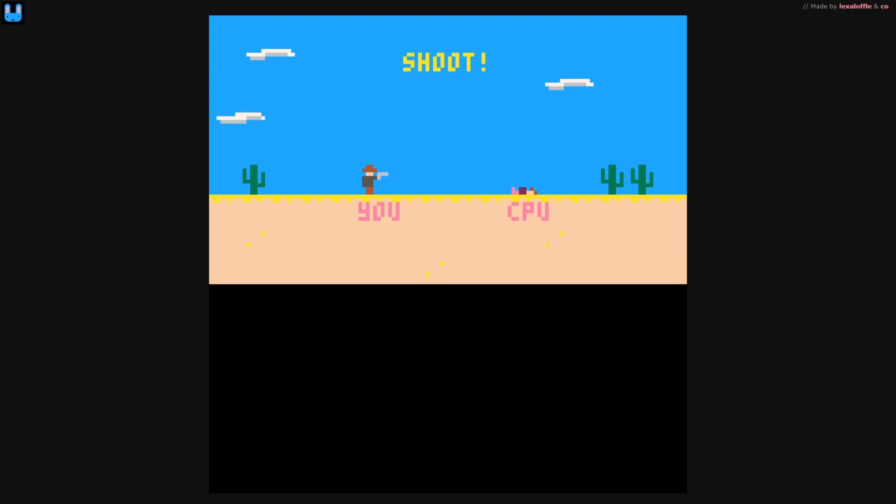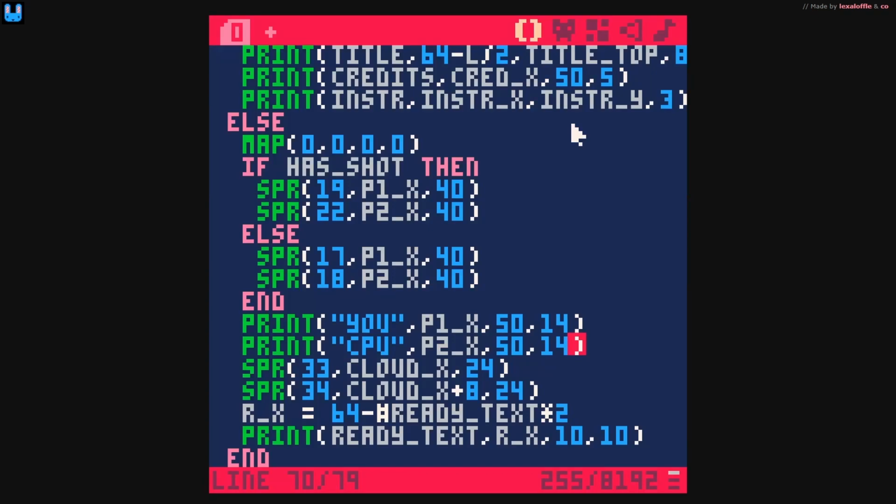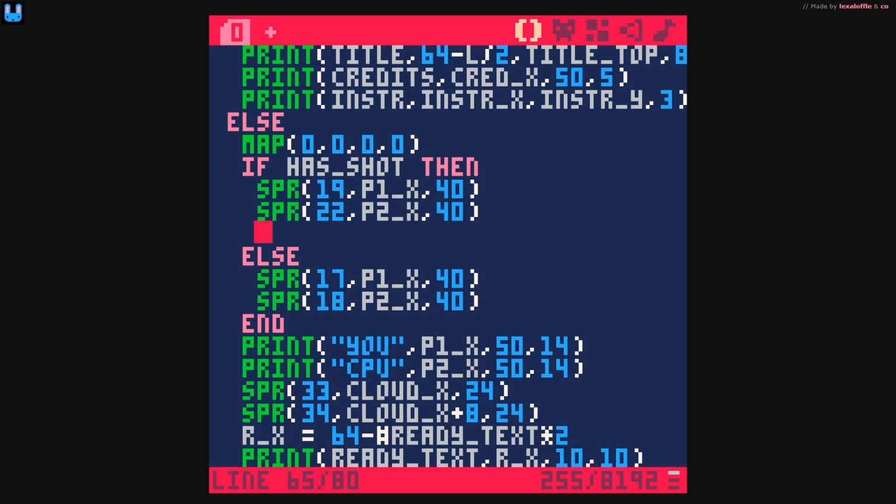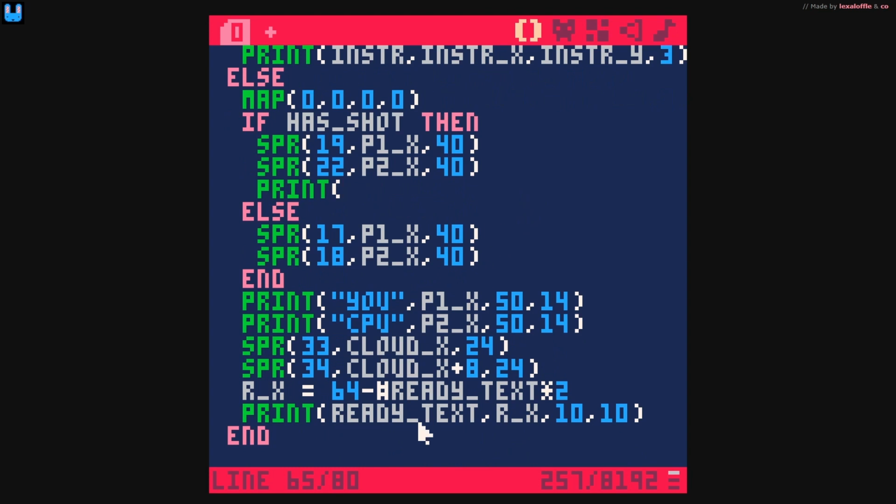One thing I want to do as well is that right now, when we have finished shooting, we shouldn't show the instructions shoot, and we should actually indicate that the player has won. Let's go ahead and add that as well. So if the player has shot, let's print you won rather than the ready text.